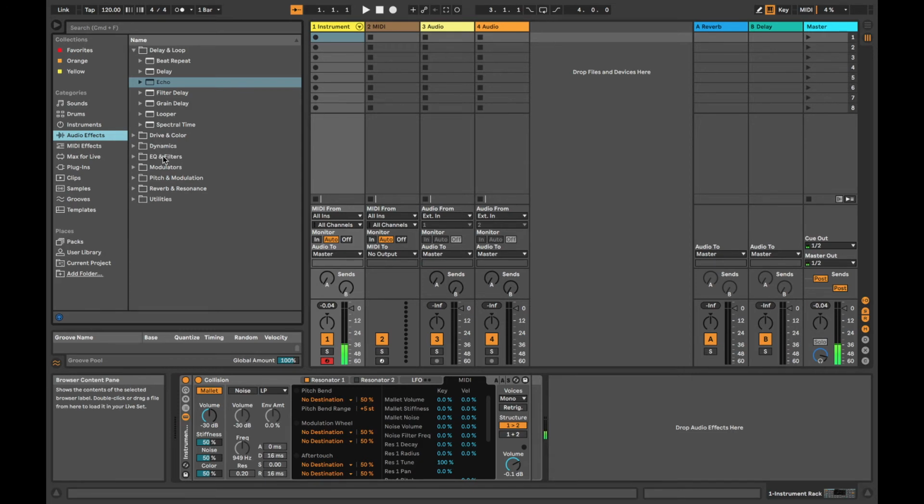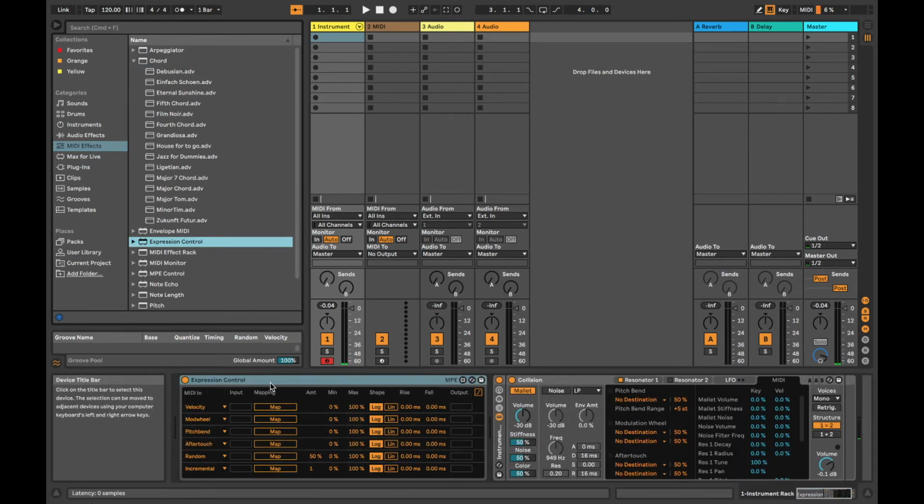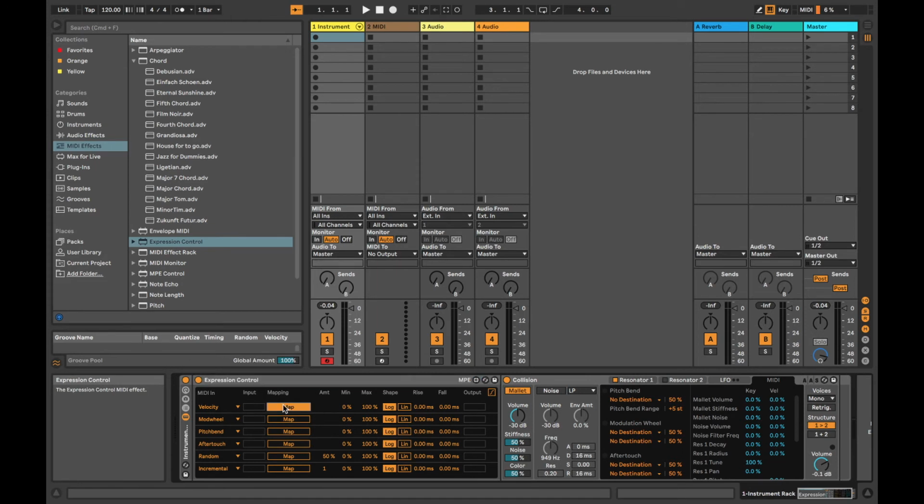Yeah. Yes. Expression. Yes, my little expression thing. Change. More on the velocity. More velocity. And we map that to.